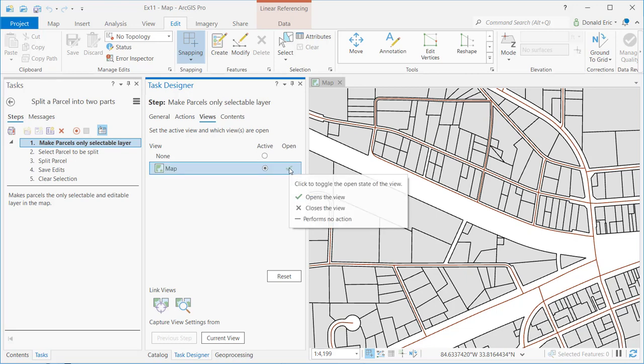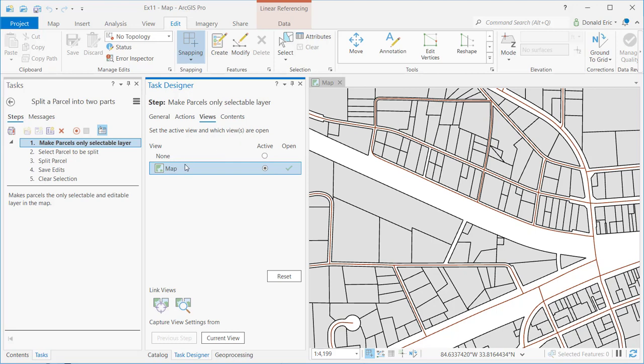If you click this checkbox item, in this case it doesn't matter, but you'll notice that you can change it to an X or to a dash. I like it opened up. A check mark means to open the view if it's not already open. An X means to close the view if it is currently open, and a dash leaves the state as it is right now. Right now, I only have 1 map, so that naturally makes it the active and open map. And from there, you'll go to Contents.